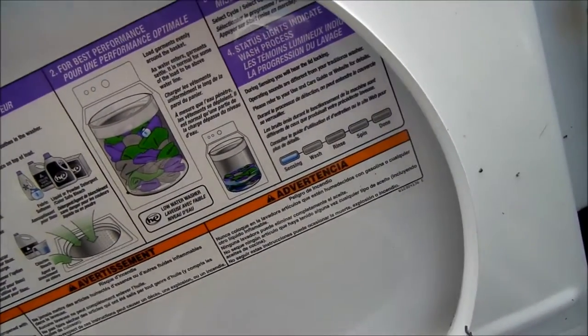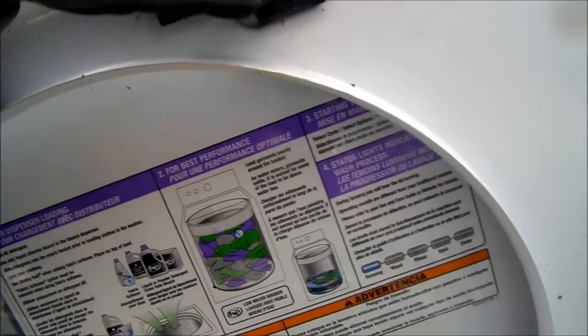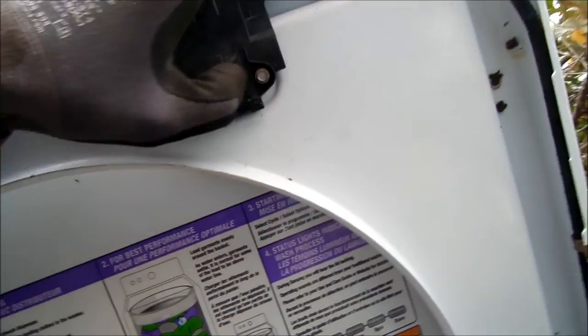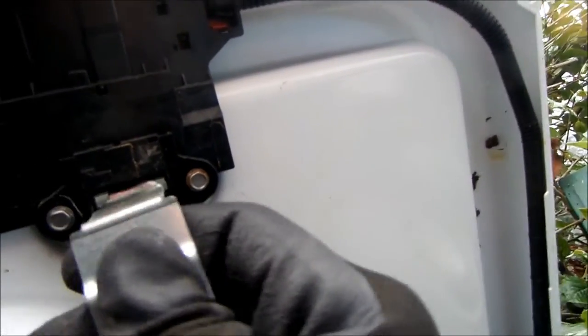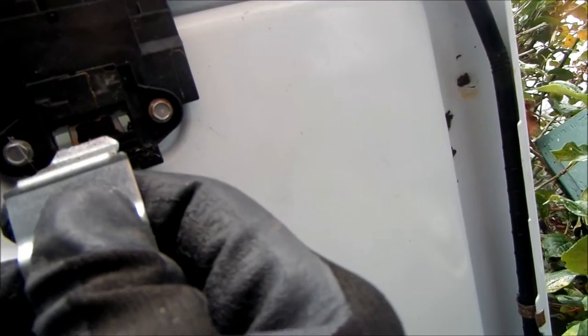And so anyway, if we take a look at the switch from the bottom, this is basically what it looks like. And you can see that it looks like it's locked right now. So in order to unlock it, you need to push this little tang thing back here. It's got to go back far enough so that the door tang can go past there, because that's the thing that catches it. It's just this little thing that comes down here.